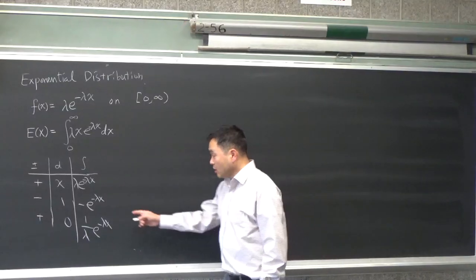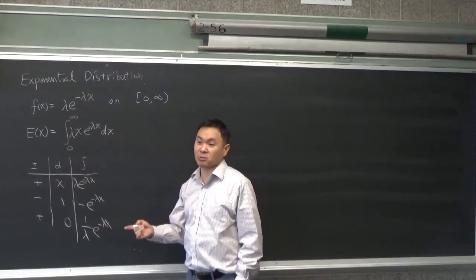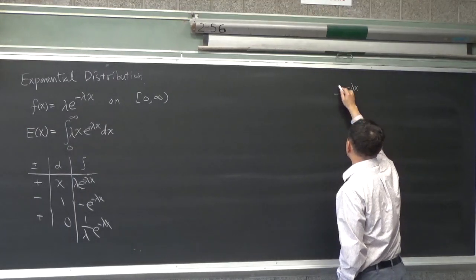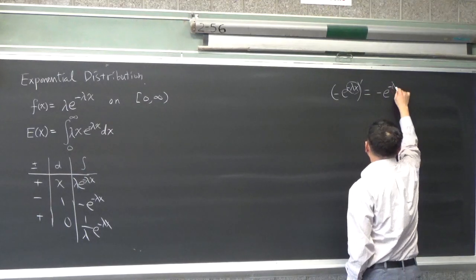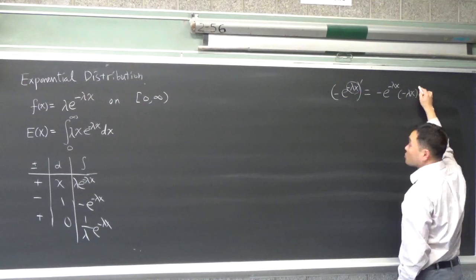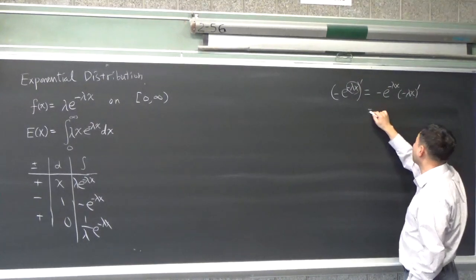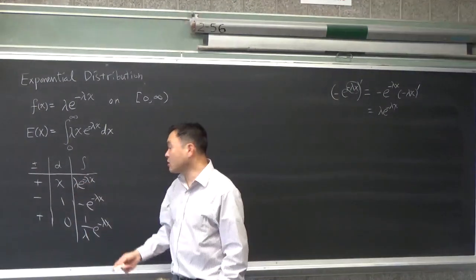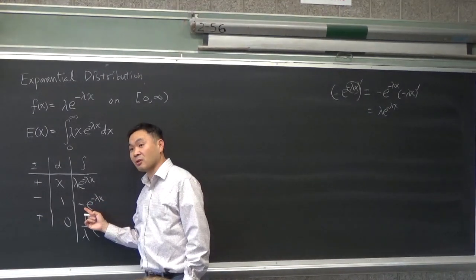Is that okay? If the result of the integral doesn't make sense, then just do the derivative to check. What's the derivative of e to the negative lambda x with the minus? Well, by the chain rule, the exponential function doesn't change under derivative, but you take the inside function, pull it outside, and differentiate. X just differentiates to 1, right? So you end up with lambda times e to the negative lambda x. So it's exactly the same as this thing. In other words, if you have anything here, the reciprocal of this number will appear in the front. That's how you do the integral.